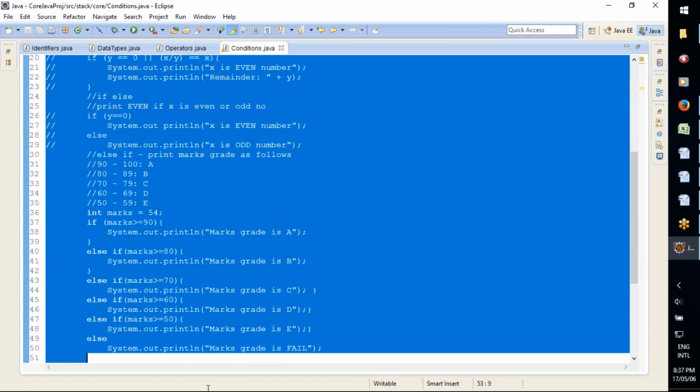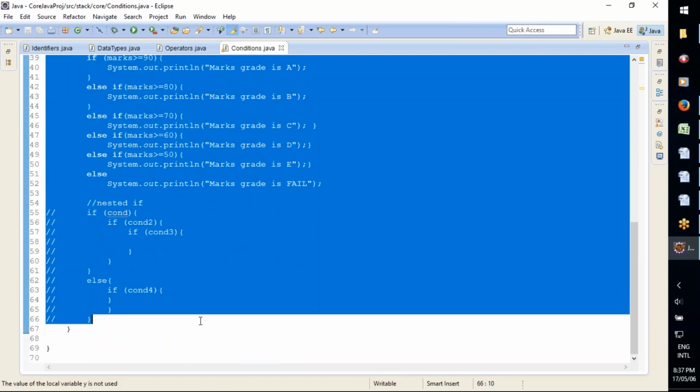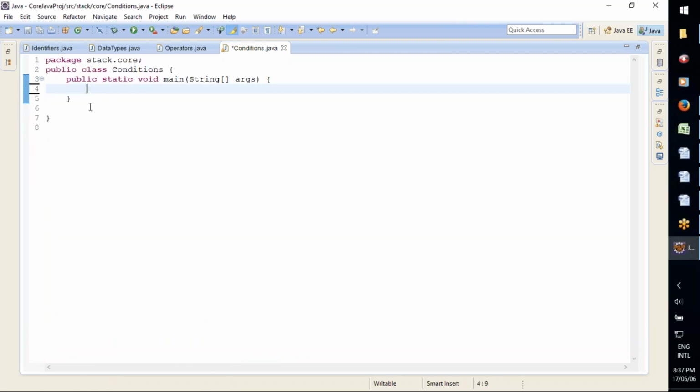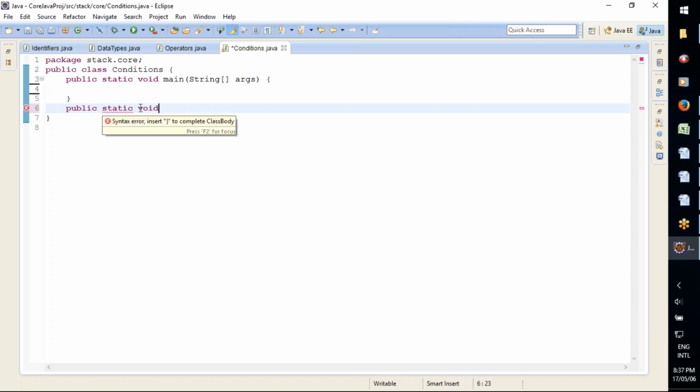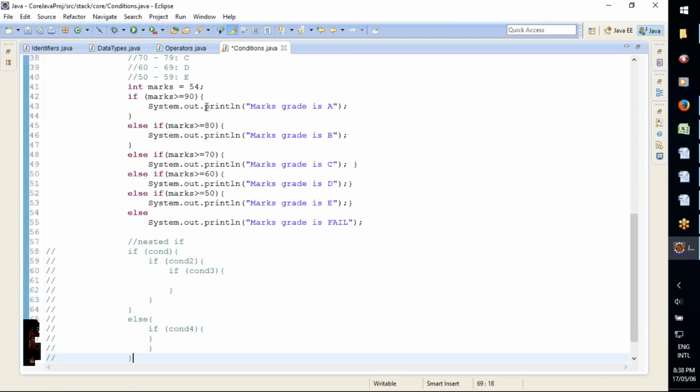I will define all these statements in a separate method. See, it is the main method. Inside this class I'm going to define one more method: public static void, because we will be calling this method inside the main method, so it should be defined as static void. ifConditions is my method name.